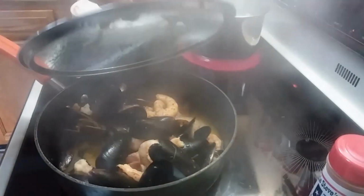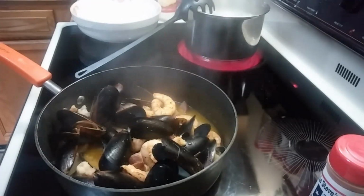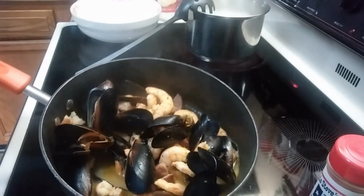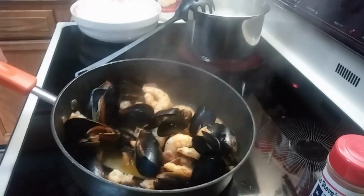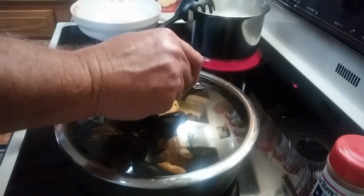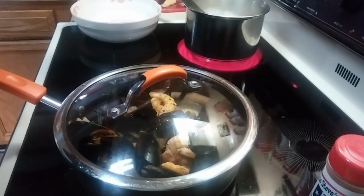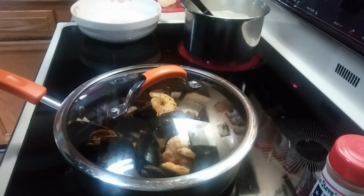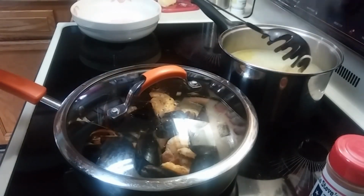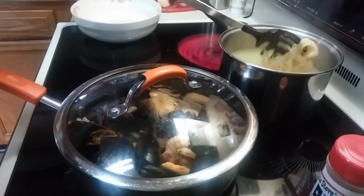Oh man, can you see that? Whoa, you got the mussels. Let me show you. You got the shrimp, you got the andouille in there. She's been steaming. I actually let it go about 10 minutes. Long enough for my pasta, which is over here. Kind of hard to see my linguine, okay? It's basically done. I'll tell you what, let's get it served up in a bowl and get a taste test.